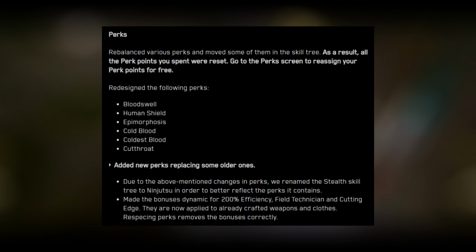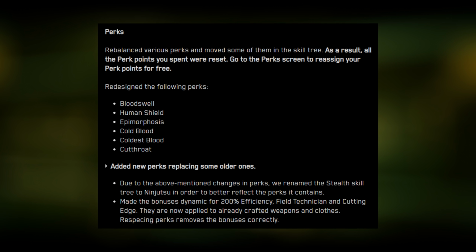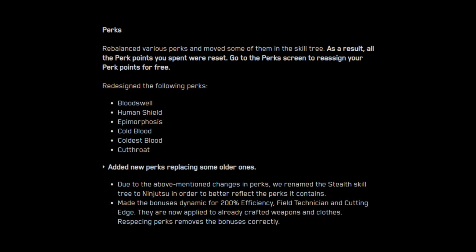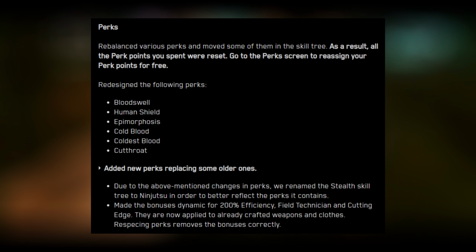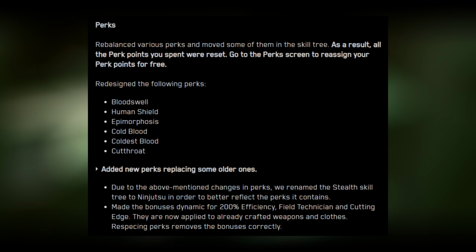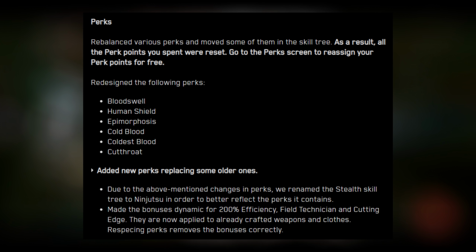They redesigned Blood Swell, Human Shield, Epimorphosis, Cold Blood, Coldest Blood, and Cutthroat. They also added new perks, replacing some older ones. Due to the above mentioned changes in perks, we renamed the Stealth skill tree to Ninjutsu in order to better reflect the perks it contains. They also made the bonuses dynamic for 200% Efficiency, Field Technician, and Cutting Edge. They are now applied to already crafted weapons and clothes. Respecking perks removes the bonuses correctly.